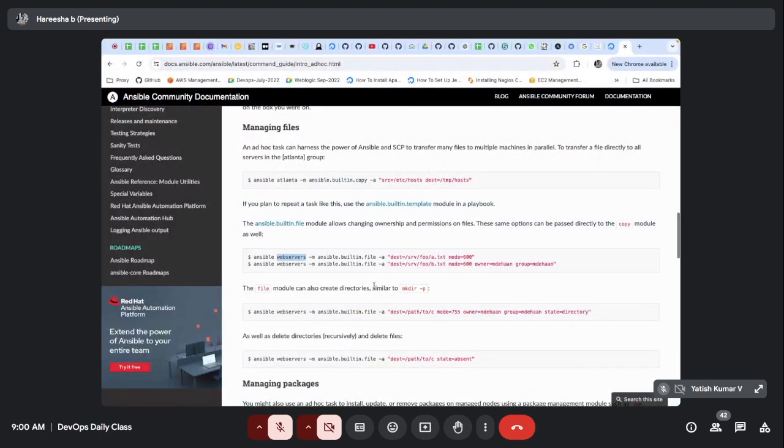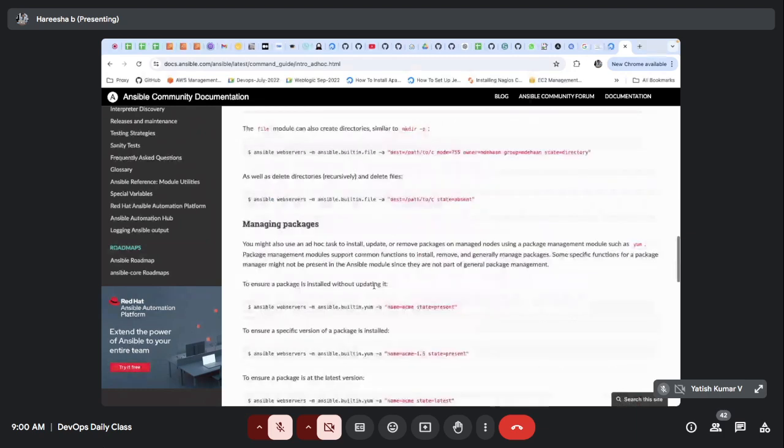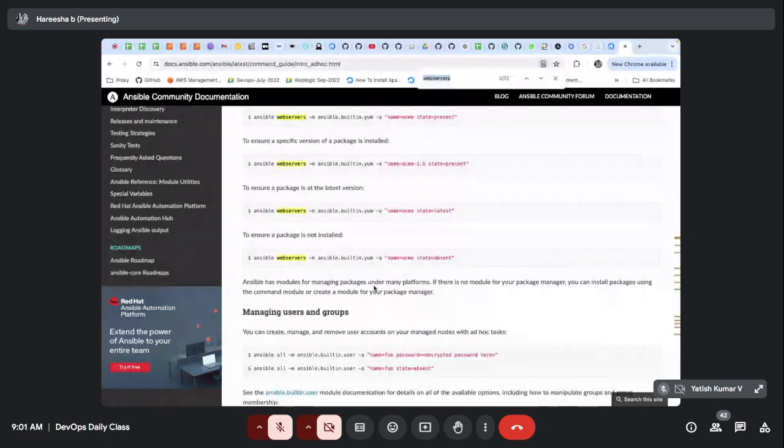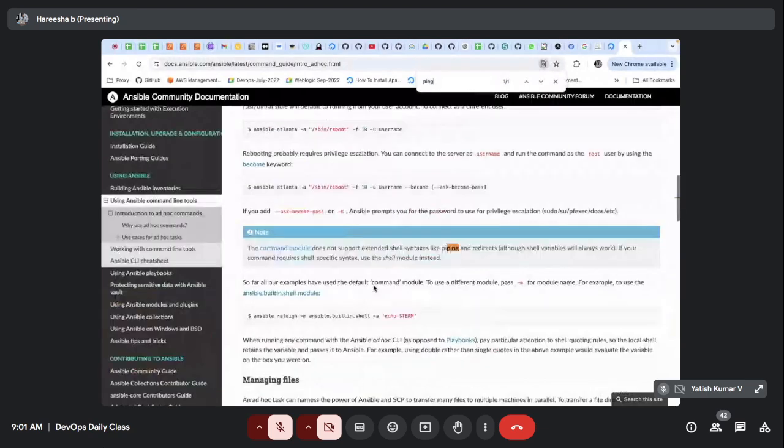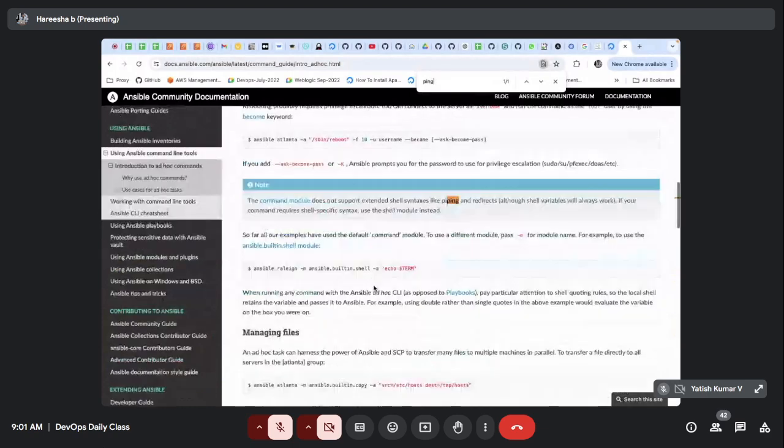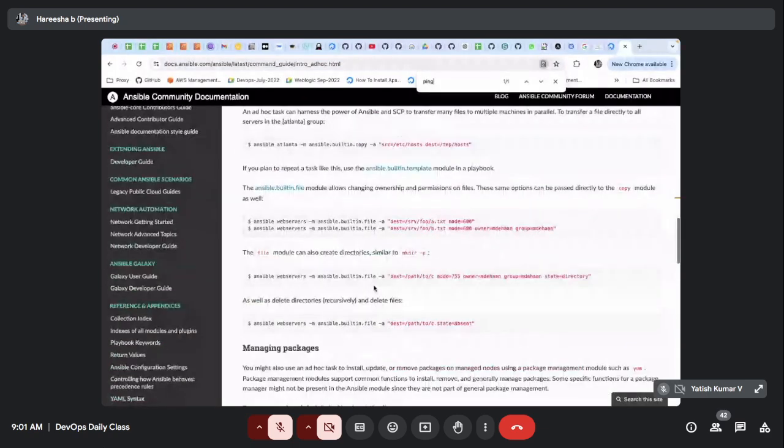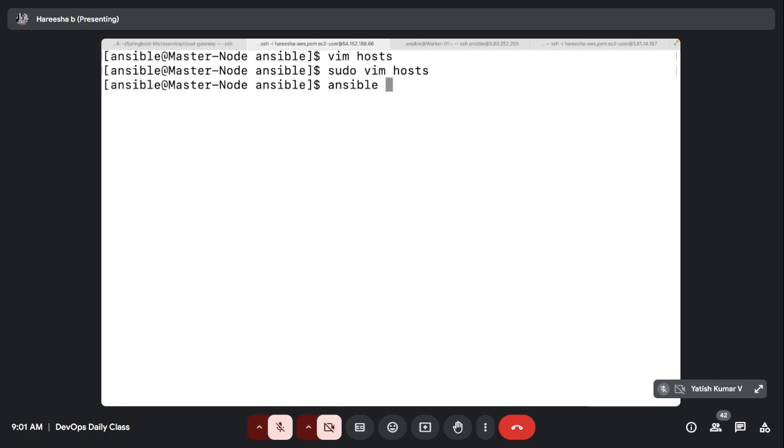Somewhere ping should be there. Okay, what I will do, ansible. I can give all. All means it will consider all the entries inside the host file. Then -m, we should mention the module.